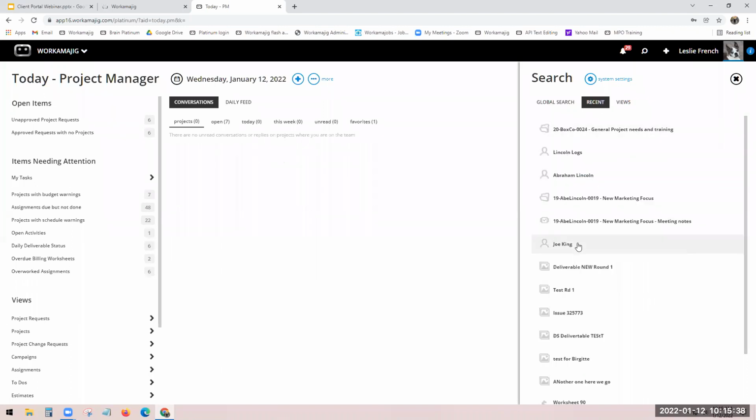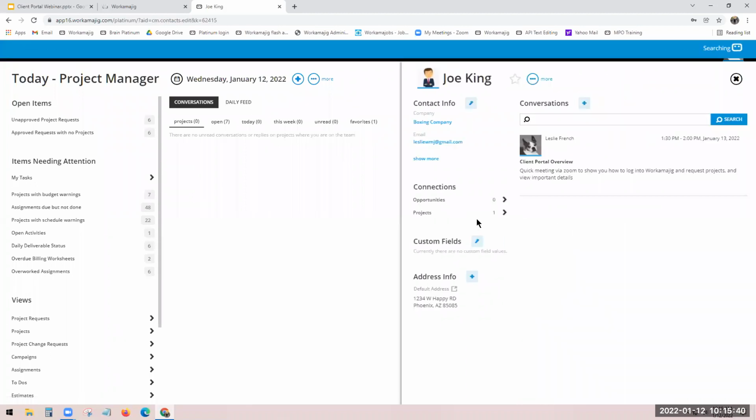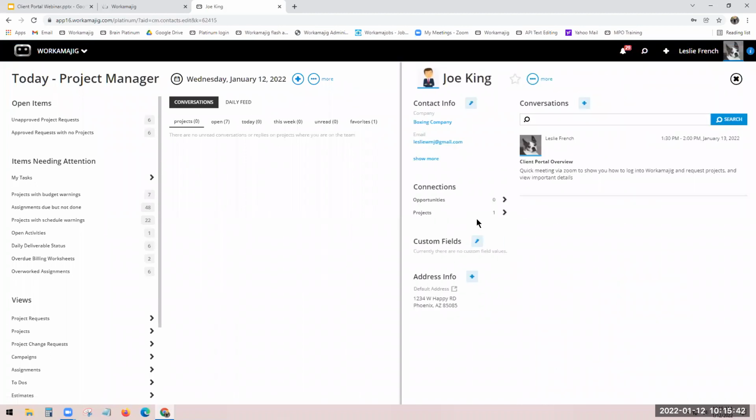Okay, but I'm going to do a quick easy. Go to my recents, and I've been playing with Mr. Joe King yesterday and got them all uploaded with a fun little icon. They may do that themselves, but you should be able to feel comfortable doing it for them if you'd like. Notice the conversation that I think I showed you briefly in the project I was in initially. I sent it to Joe, and you see that it's connected to his record. So that's always those good connections.